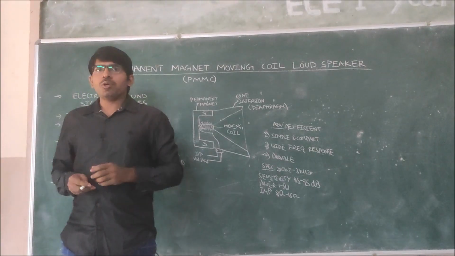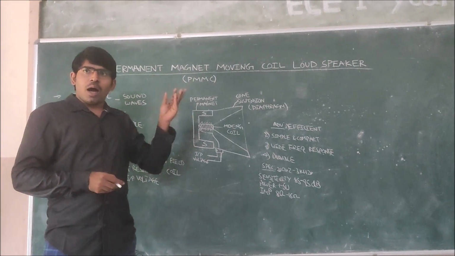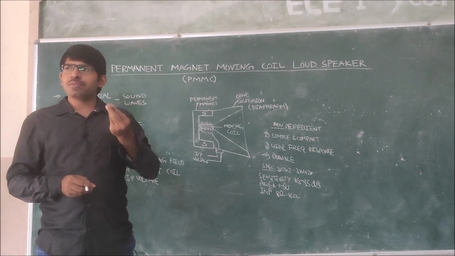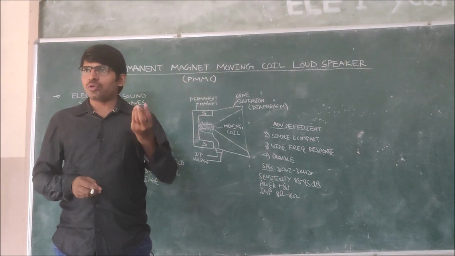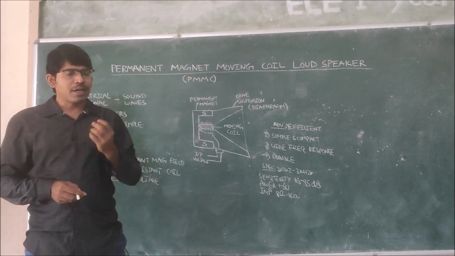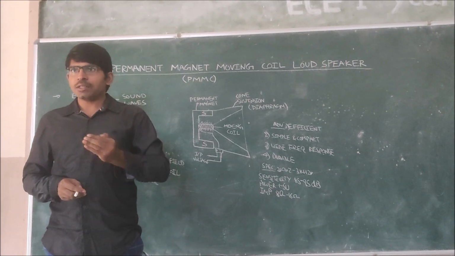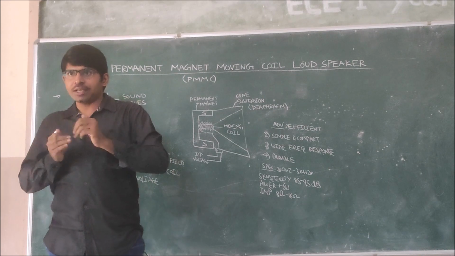Previously, we have discussed different types of microphones. These microphones convert an audio signal to an electrical signal. Whatever information we are talking, these microphones we have discussed: carbon microphone, condenser microphone, crystal microphone, and dynamic microphone. Based on different mechanisms, these convert the sound signal to an electrical signal.